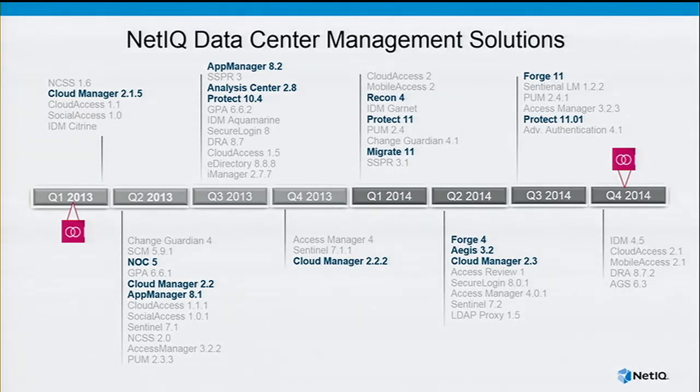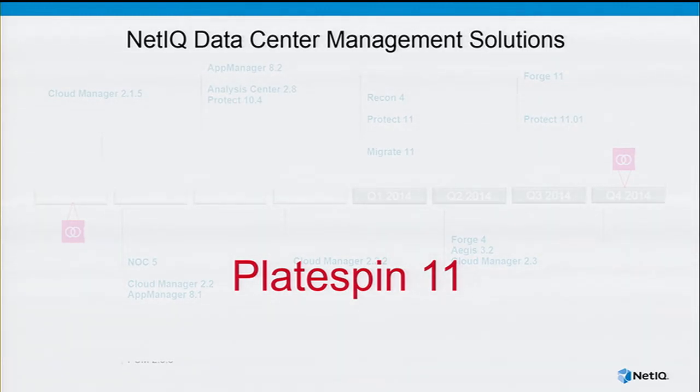How about our data center area? I'm really excited to say that we continue to innovate in our App Manager and NOC products, and we see those as a valuable asset to our identity management customers. I'm also excited about our PlateSpin products — we have been actively releasing new products in that area to help our customers in their management of workload as well as migration, including what most of you right now are dealing with, which is Hyper-V migration and disaster recovery. PlateSpin has some unique capability because with that product, you can work in heterogeneous environments with one tool set, migrating from multiple platforms — it's really something that adds significant value.